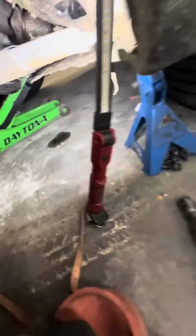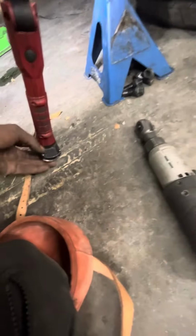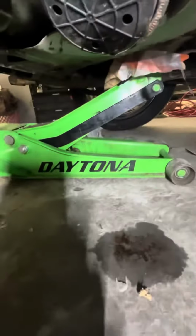Boom. The top bolt is a size 18. And then you got two of those, boom, on both sides. And they are a... not a 14. They are an E14. Boom, star key. So, jack the motor up.